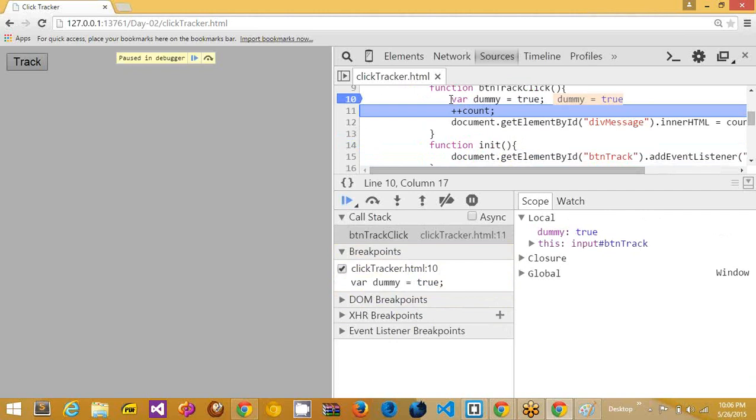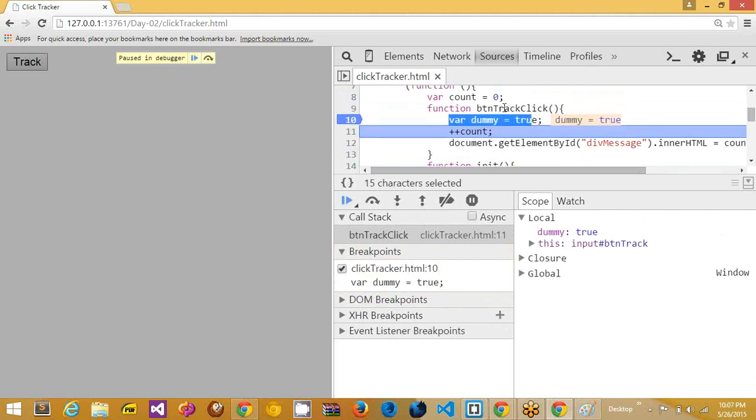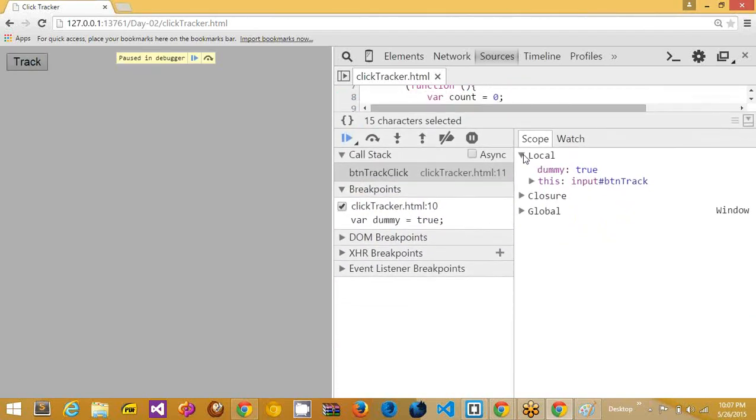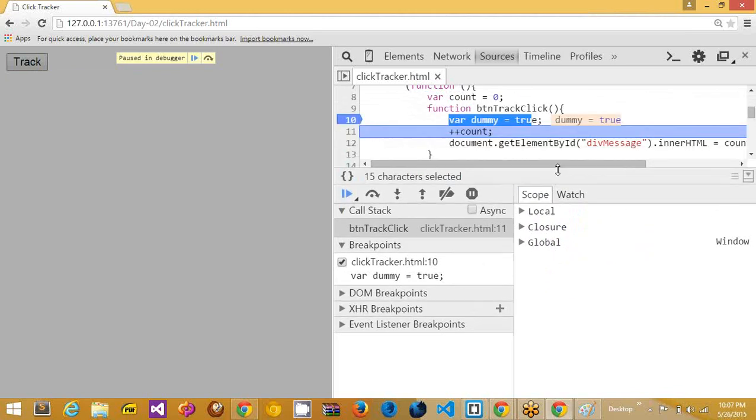So the variable declared inside a function is basically a local scope, and the other one is global scope. So what is global scope? In the browser, window is the global scope, right? So one is local scope, the other one is a global scope. But you also see another scope called the closure. So now when you click closure, you will find the count is a part of the closure.